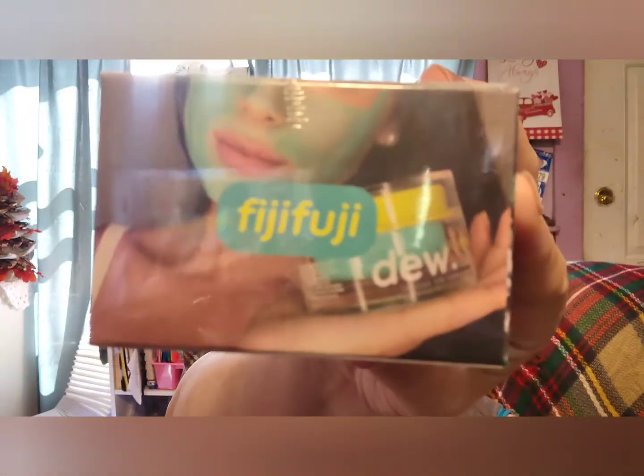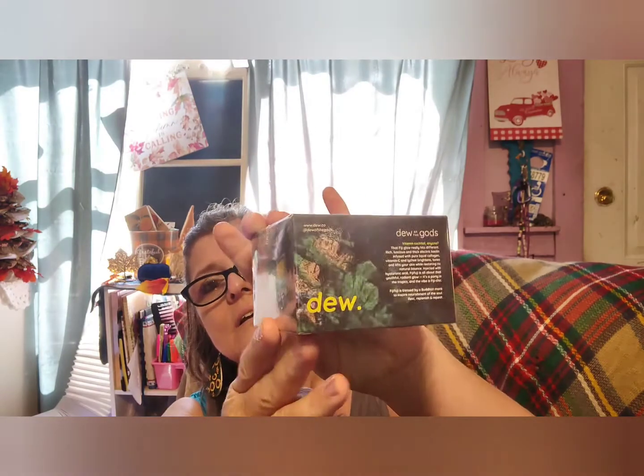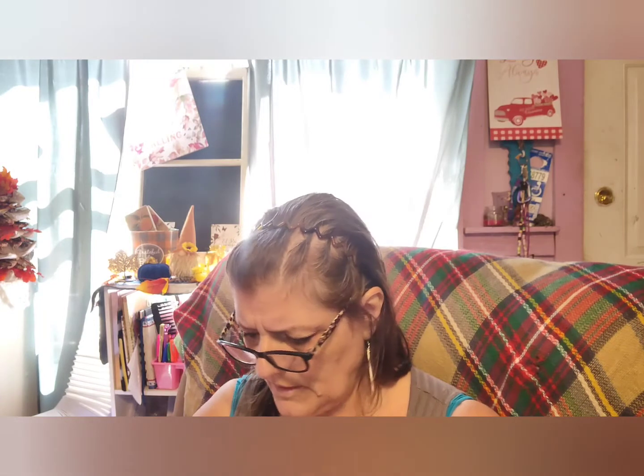That's what it looks like if you open it. It's pretty good, pretty big size. It only says it's 3.5 ounces, but it feels more, like more than that. Collagen Whip Vitamin Mask for that bright and bounce. It is a kind of pretty box, isn't it? So we got that. And that was $42. So just with that and the palette is $104. So we're at $138 right now.